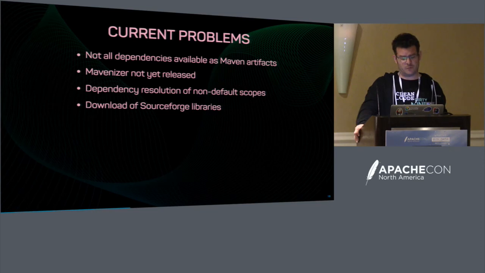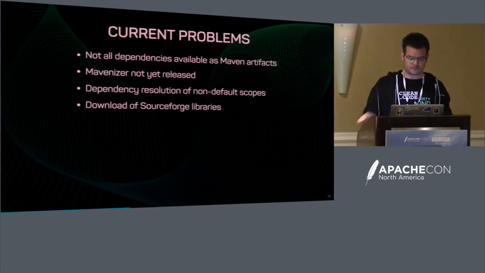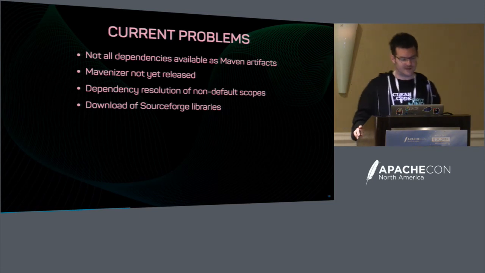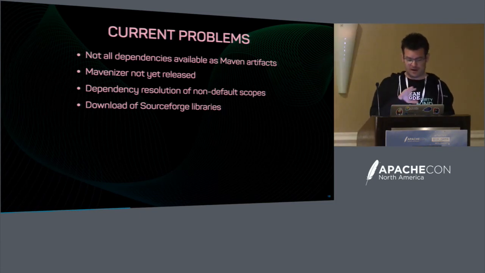The Mavenizer, I'm currently working on the last pieces I need to release that. I didn't want to release it before being able to process content in DMG files. I know on the mailing list there were some discussions about using system calls to execute that, but I'm no big friend of that because right now the Maven converter is able to even produce Mac libraries on a Windows machine. So I wouldn't want to give up on that. And these executions would simply miserably fail on a Windows machine. So I'm currently implementing the DMG decompression code. I'll probably put that into Apache Commons. Unfortunately, the Apache Commons guy just left. So that's what I'm currently working on.